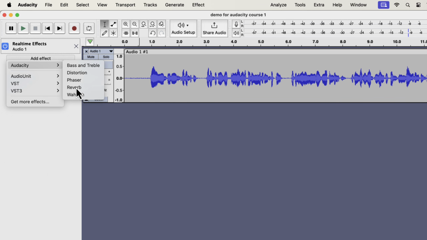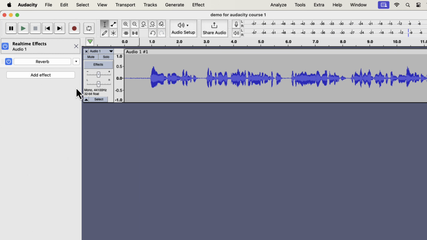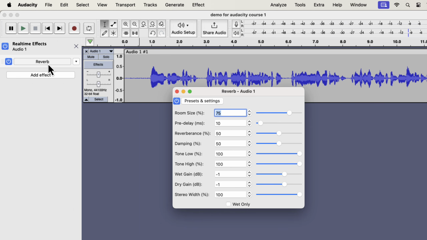I will show the demo using the reverb effect. The reverb effect is added, and click on it to bring up the configuration window. You can toggle an effect on and off from two places. The toggle on and off button helps us to listen to the changes the effect is doing. I will play the audio and make some changes, and you will understand. I will also toggle off and on the effect to listen to the changes it is making.